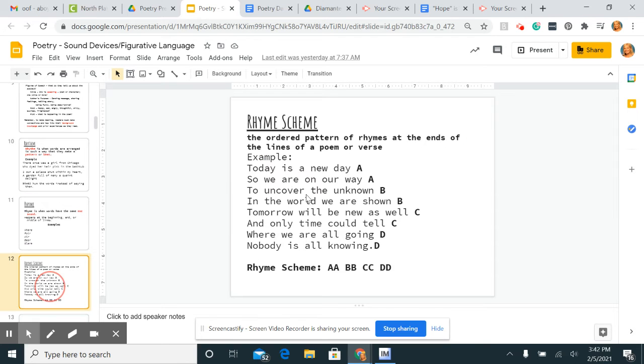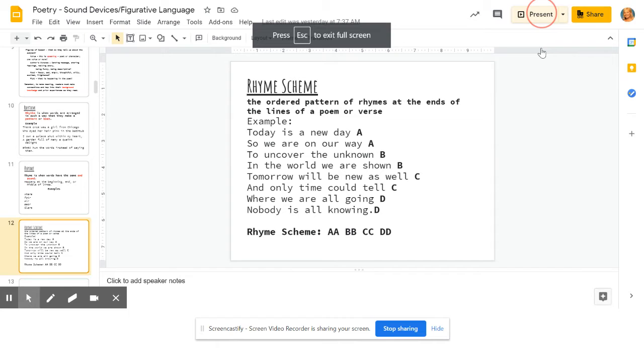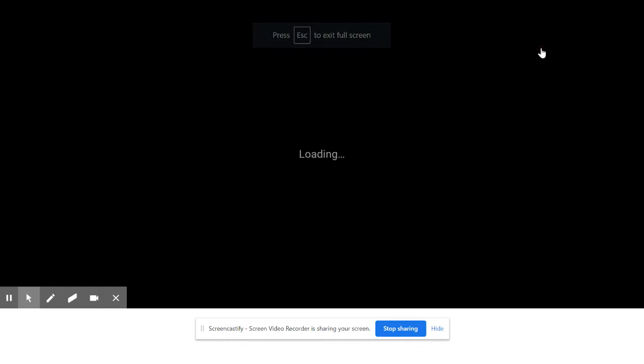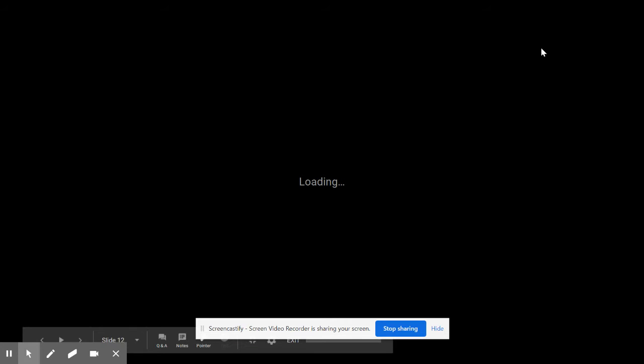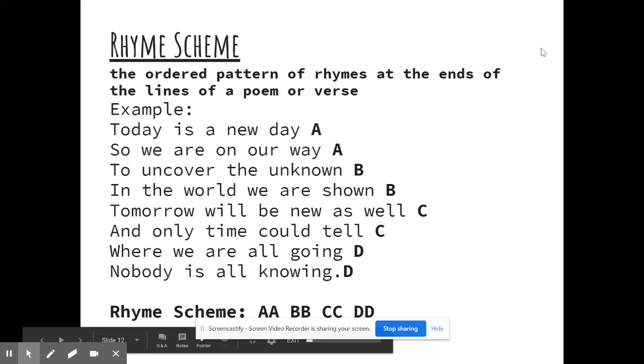The last thing that we want to look at is when we're looking at the rhyme scheme, the ordered pairs of rhymes, we letter them as they would go with the letter of the alphabet. So the first set, I guess, of words that rhyme, we put those with the first letter of the alphabet, which is an A. So as soon as this comes up, I'll show you this poem. But like in that last one that we looked at with Sam McGee, blows and nose rhymed. So those would both be A.